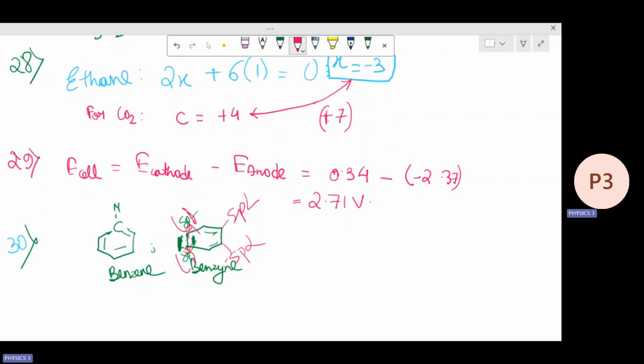So these two are sp and the other two are sp2, sp2. So students, I hope you understood. So 4 carbons are sp2 and the other 2 carbons are sp hybridized. So as these 4 carbons are sp2 and 2 of them are sp hybridized, what will be my correct answer? My correct answer of this question will be the assertion is incorrect, definitely. Now, if the assertion is incorrect, then what will be the reason?